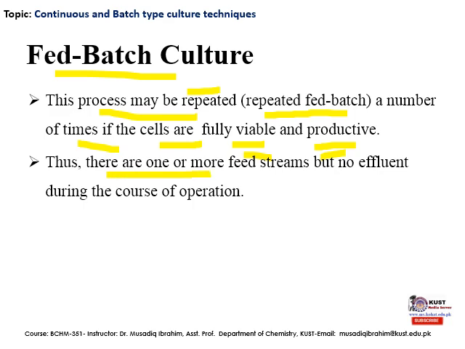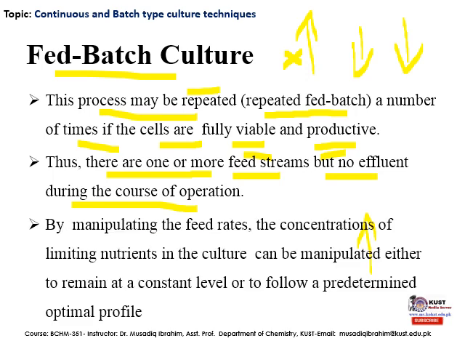So there are one or more feed streams but no effluent during the course of operation. So it means that you are adding the nutrients to the fed batch culture during the whole process of the fermentation technique, but you are not taking out any effluent during the fed batch culture, but you are only taking out the effluent stream at the very end of the fermentation process.